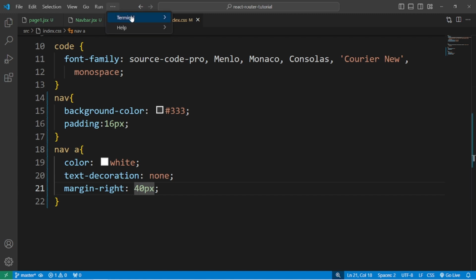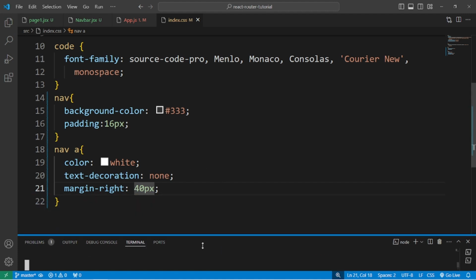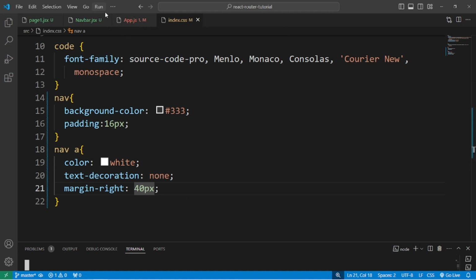So I guess I didn't run the development server. Let's go ahead and run this real quick. So npm start, react router tutorial. Let's go ahead and do that. Until this deploys, let's see what we have to do.